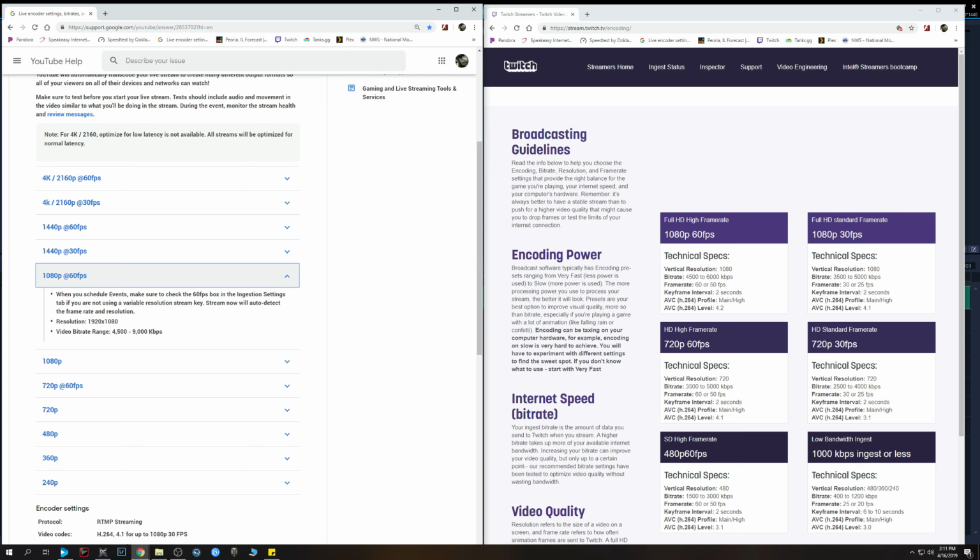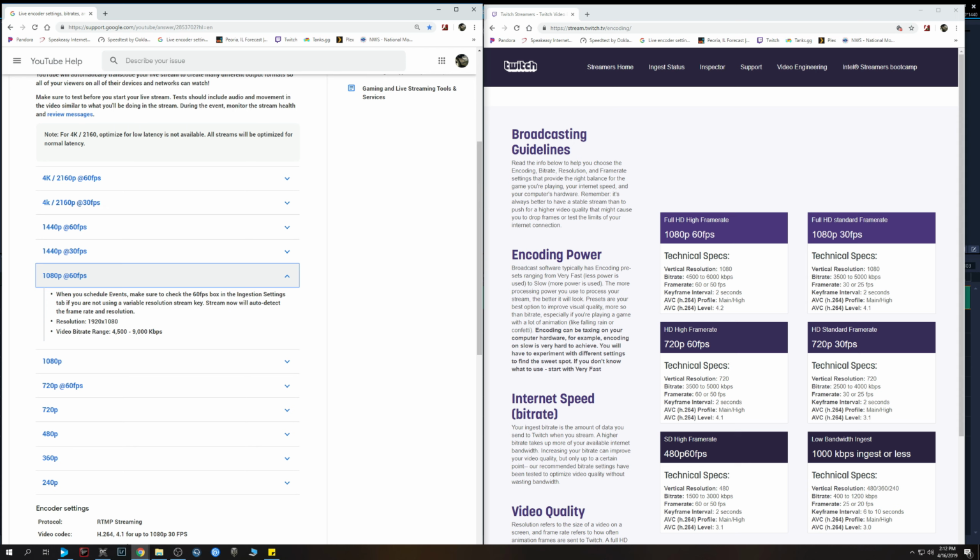What this means is that you are going to have more pixelation at 1080p 60 frames per second on Twitch than you would on YouTube Gaming, all other things being equal. There could be things behind the scenes at YouTube or Twitch that complicate this, but going by the numbers, that's what it means. And it's true at all of the different settings.